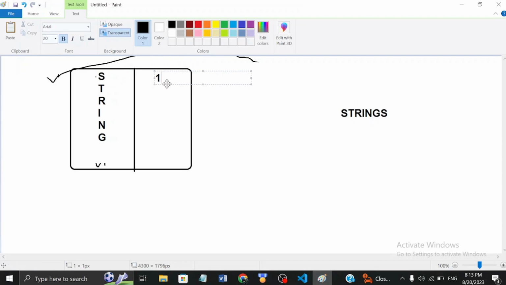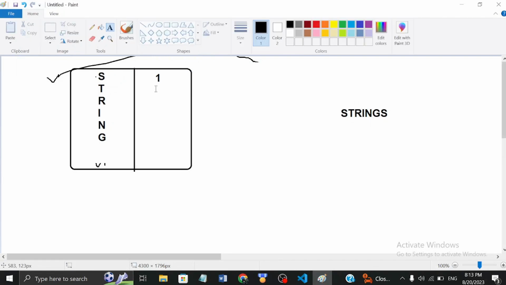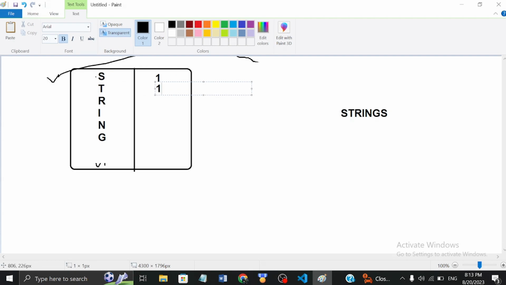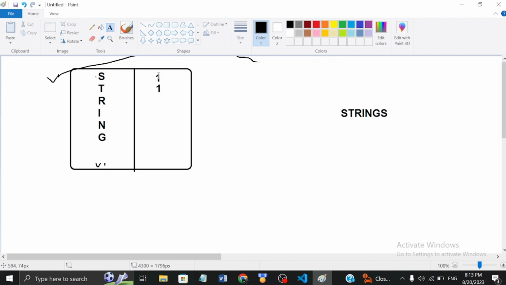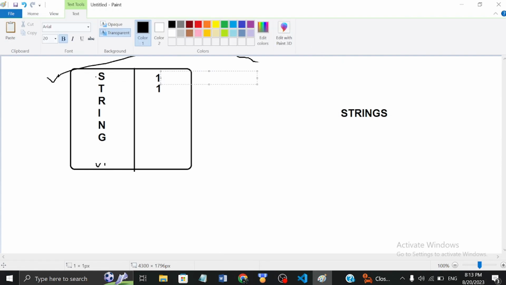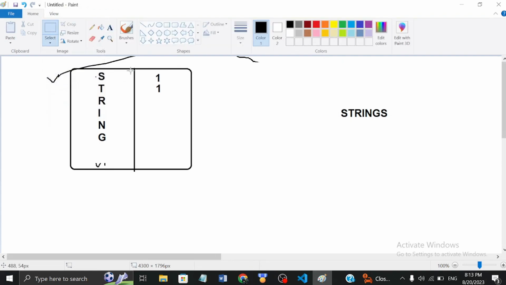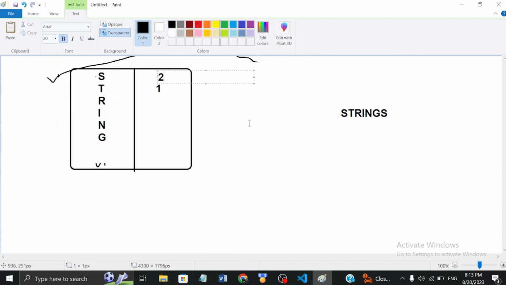Then for T, we're going to make it 0 at first, and then we add 1. And just keep going. But when we go to the second S, we're going to check and see, oh, it's already 1. We add 1 again, which makes it 2. Let's delete this, and we have 2.